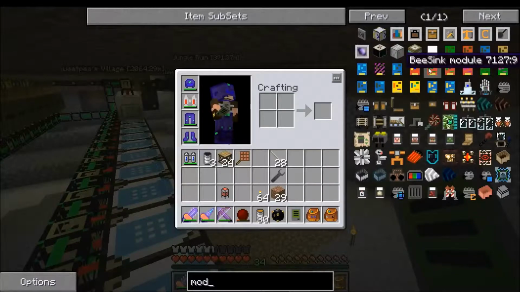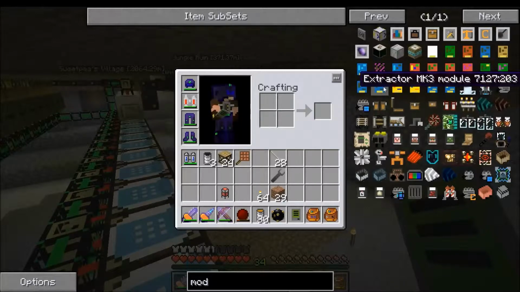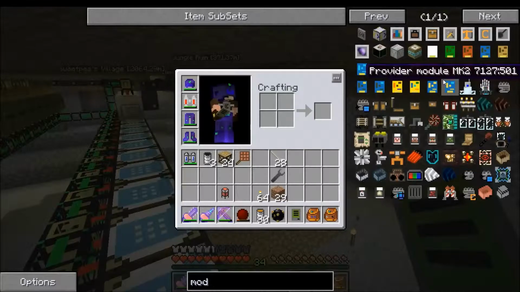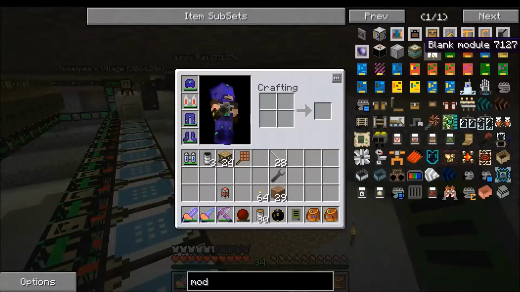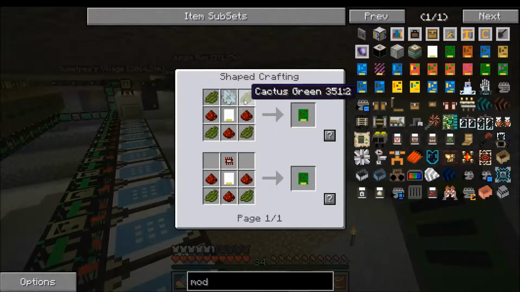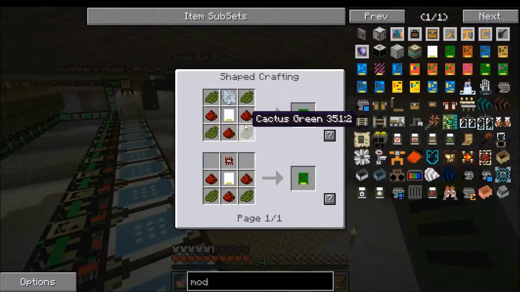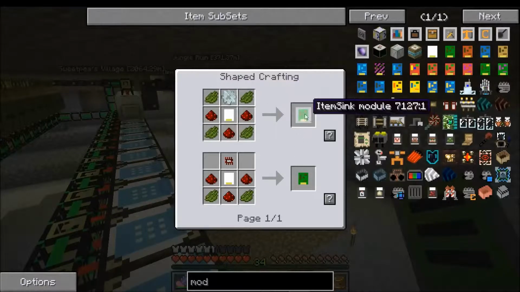Mod base, nope. I'm not going to go over all of these modules here. Might be making some of them a little bit later on. But for now, I'm not going to need any of this. So, I think we start with a blank. Then move on to the item sink. Yeah, blank, more gears, cactus green. Do I have cactus green? I don't even know. We'll find out. And here's the chipset version, which again, I can't make chipsets yet.